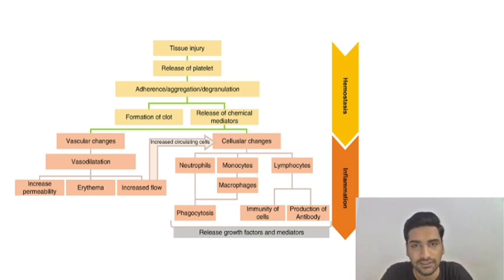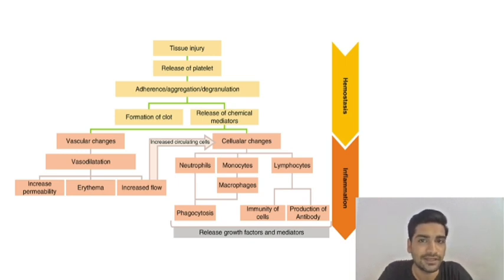Now what is phagocytosis? We are not going to go into detail on that. And on the other hand we have lymphocytes, which are our immunity or fighter cells, for the protective mechanism, right? So immunity cells also cause production of antibodies which help us to fight against various antigens, right? So in total, this is just a brief mind map of what happens exactly after the injury.